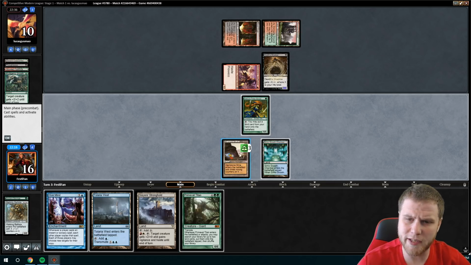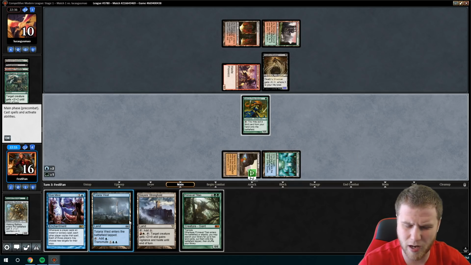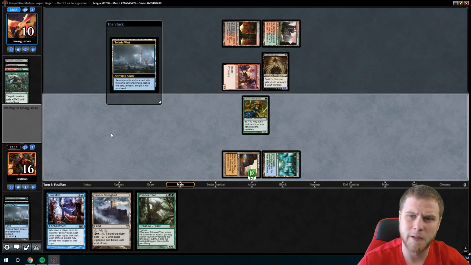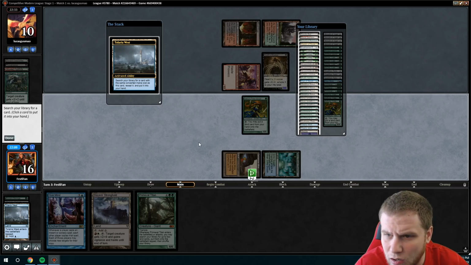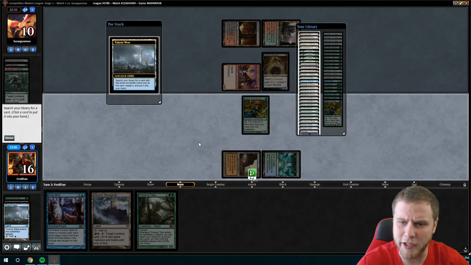Well, I think step 1 is Tolarian West. I'm not 100% positive what we're going to get here. It's probably just a bounce land. Unlikely that we're dead next turn, but you never know. Yeah, I think we just get Vesuva here.